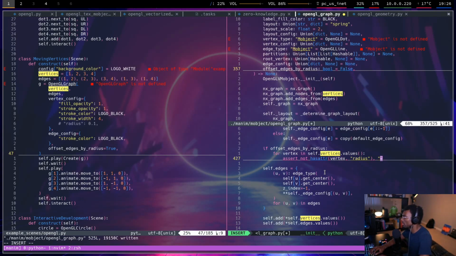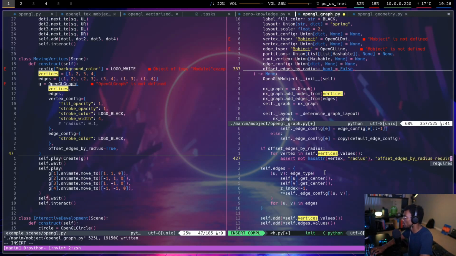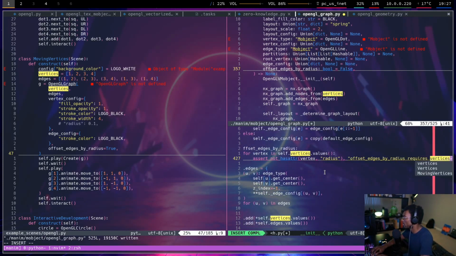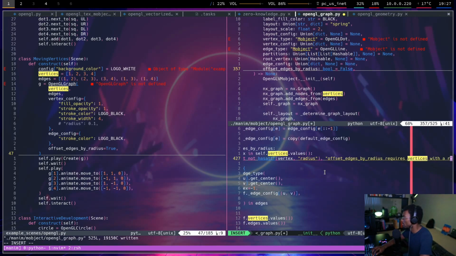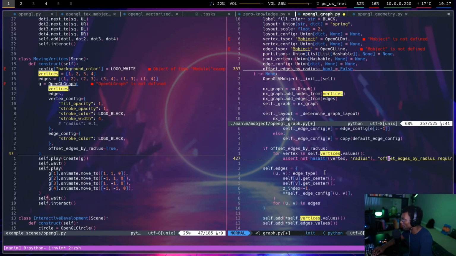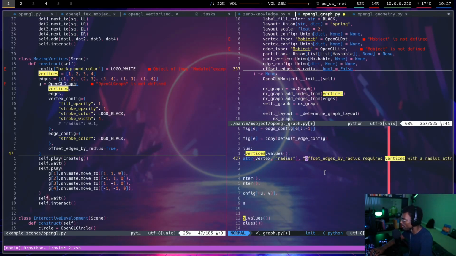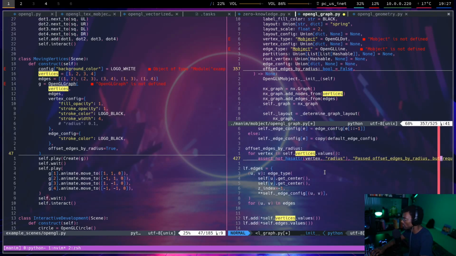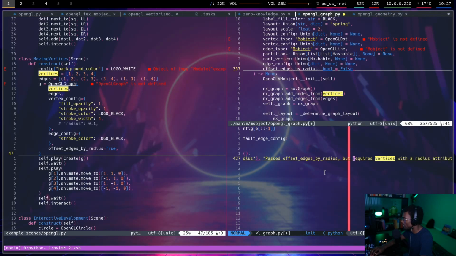So I'll say offset edges by radius requires vertices with a radius attribute. Or I could say better, passed offset by radius, but for the vertex, then I should print the vertex somehow.